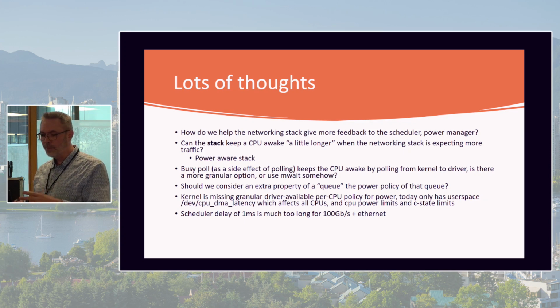We already talked about busy polling, and maybe we could take the idea that was just presented by Amrita an hour or so ago of having queues that are known by the kernel and controlled by them. Could we make this power policy part of the queue model? That's a possibility.